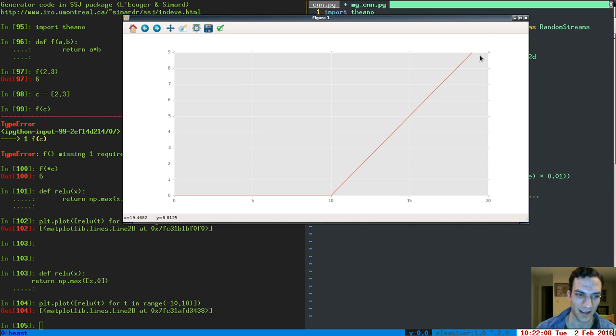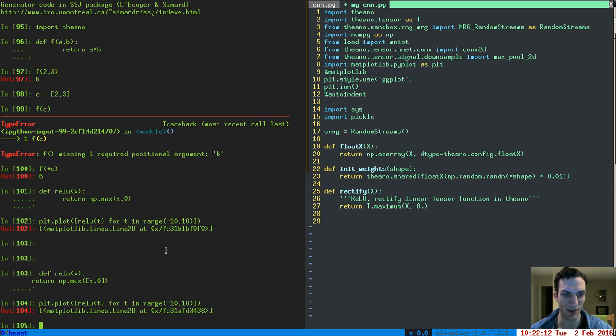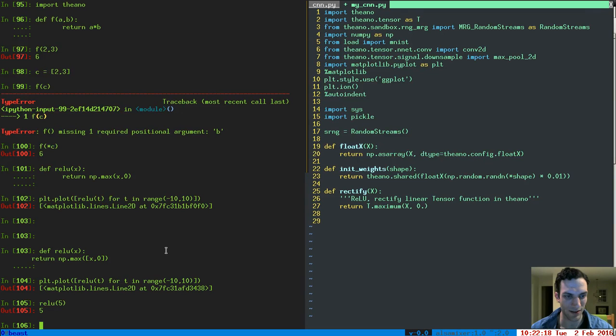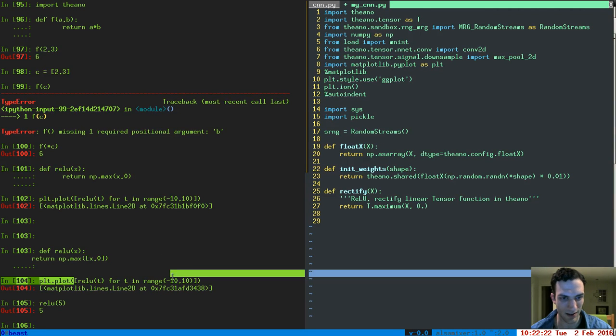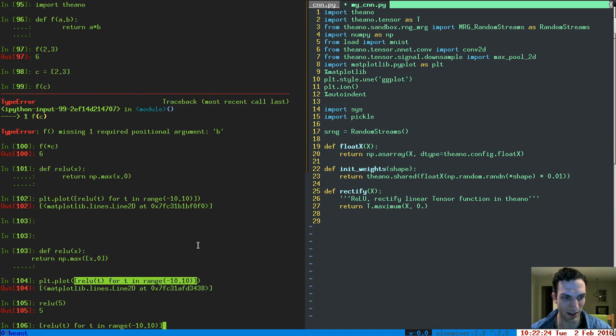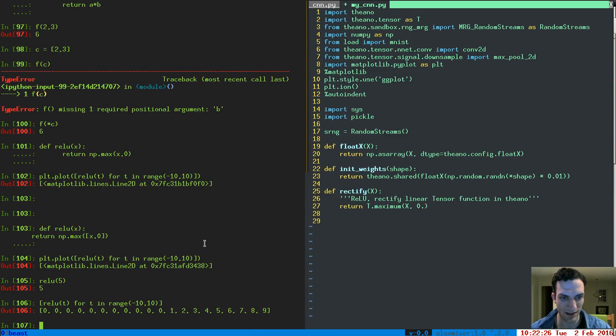That's in the wrong place. That is quite the mystery. ReLU of 5? 5, yeah. Do I not know how to use list comprehensions like I thought I did? Oh, no, I see. I'm not actually plotting against the correct axis. I was just plotting versus index, so it was going 0, 1. And my index is off by 10.